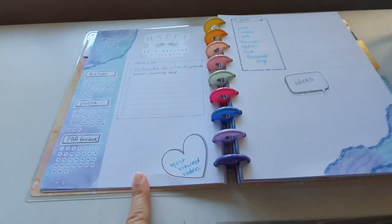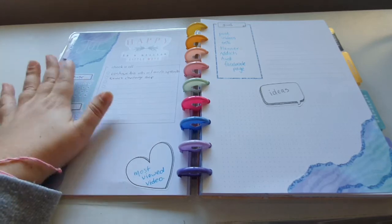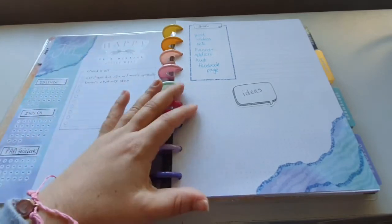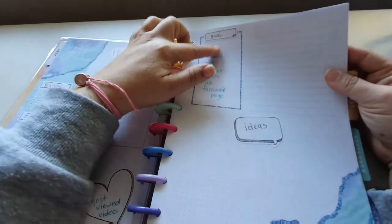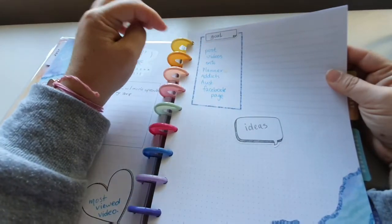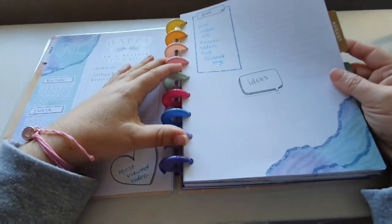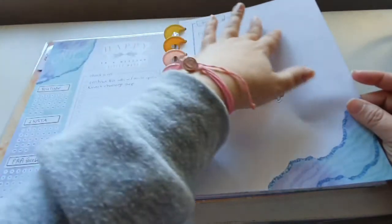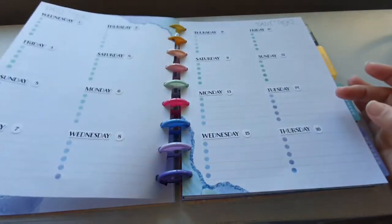This section I'm going to have for my most viewed video. This is just a checklist of what I need to do for videos. I love my quotes, so I'm putting one up there. I have a goal for each month in this section. And this month it's to post more of my videos onto the Planner Addicts Australia page, so you'll see more of that eventuating in July. This is for ideas, so when I am YouTube binging and I come across an awesome idea, I'll jot it down there somewhere.